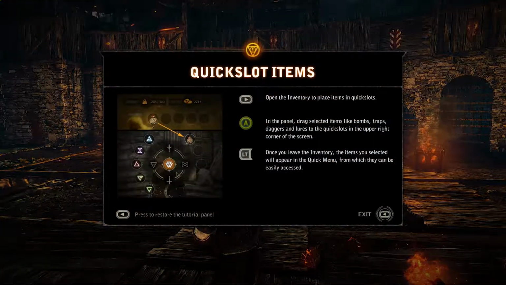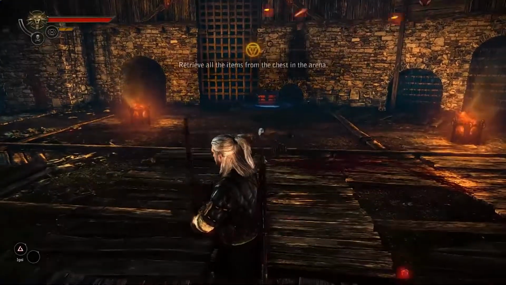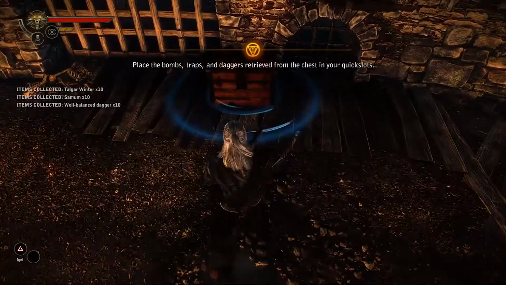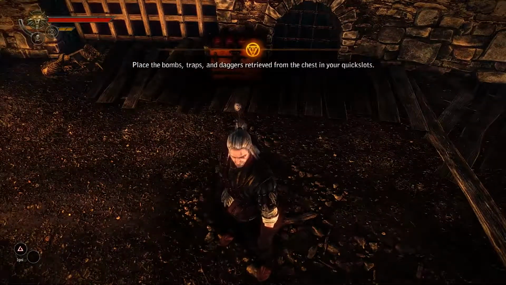Oh, look, a box. Quick slot items. Open the inventory, place the item in the quick slot. In the panel, drag select the items like bombs, traps, daggers, and lures to the quick slot in the upper right corner of the screen. Once you leave the inventory, the items you selected will appear in the quick menu, from which they can be easily accessed. Retrieve the items from the chest. Place the bombs, traps, and daggers retrieved on your quick slots.